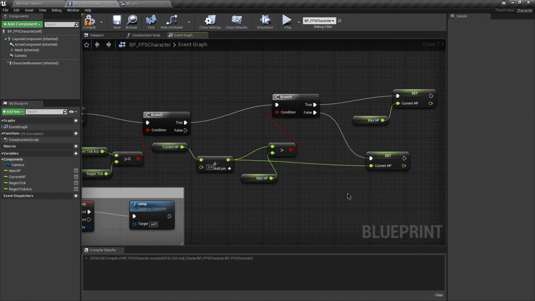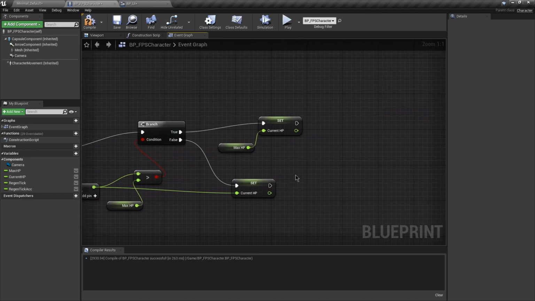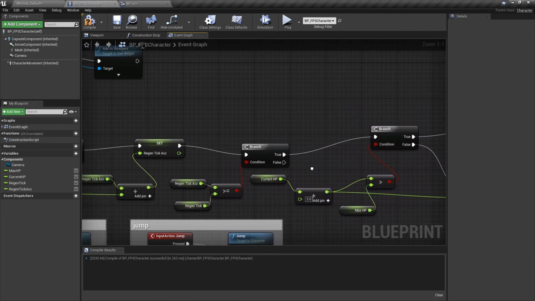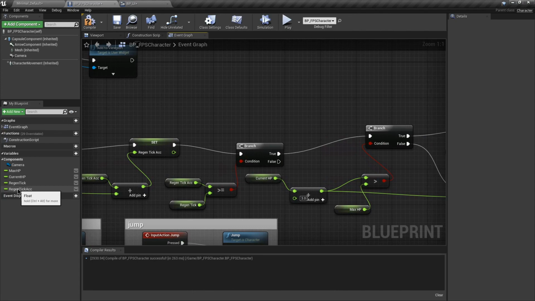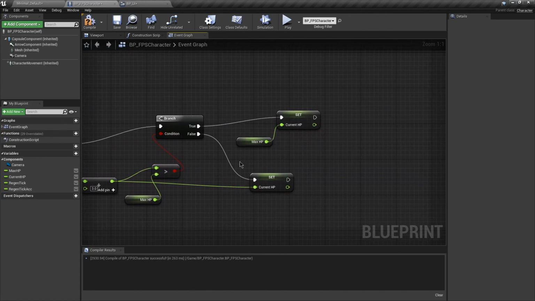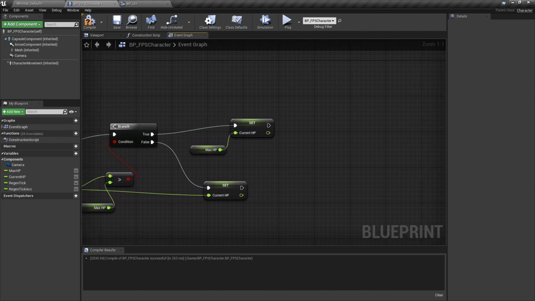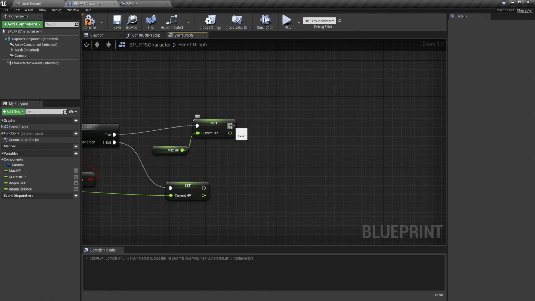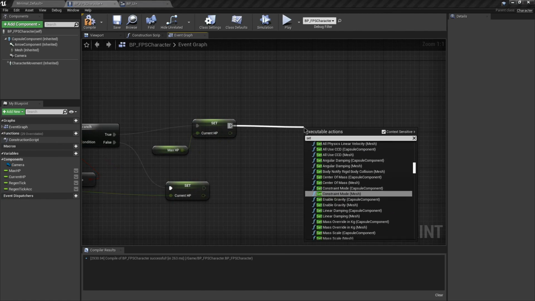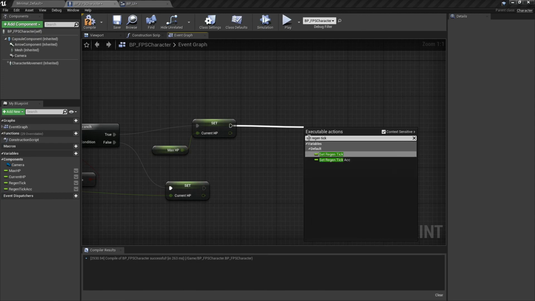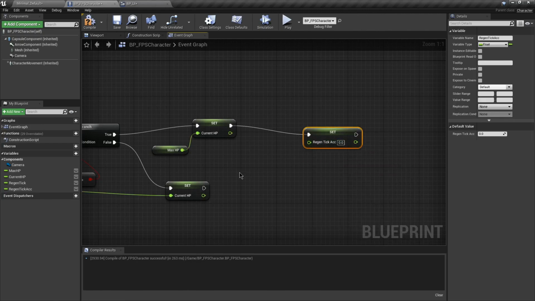And it looks like we're done, but there's one really important thing, or we will still get a bad review on Steam, and that's we have to reset this regen tick accumulation. So if you did end up regenerating, you need to not regenerate again for 3 seconds. So the only thing we need to do here on either of these cases is just set regen tick accumulation back to 0 as it starts over.